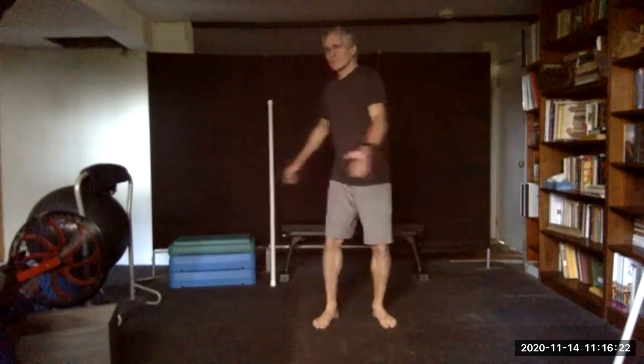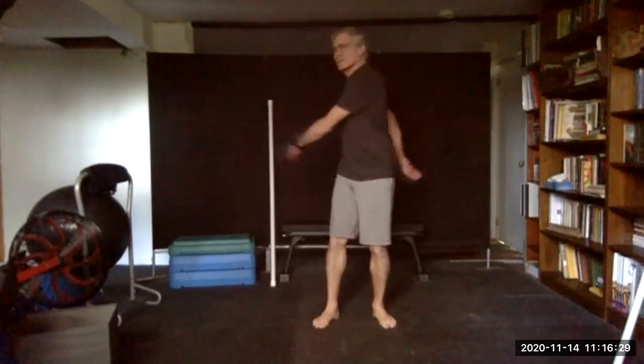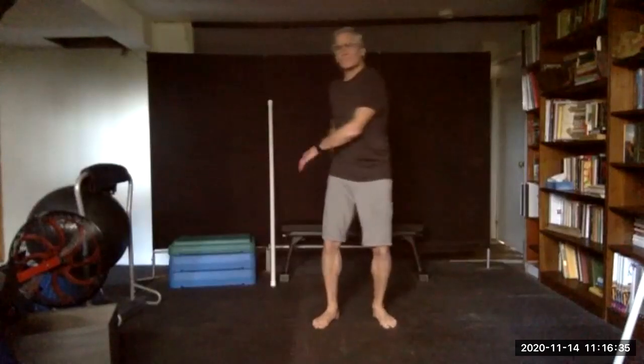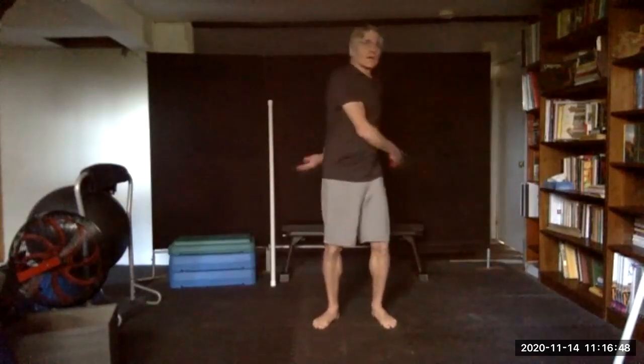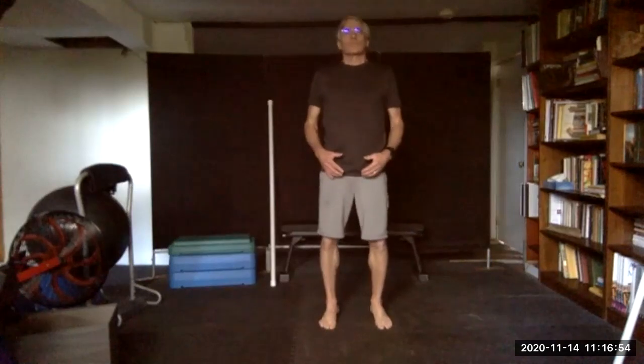Centering, two deep breaths. Twist at the waist, swing the arms. And center. Two breaths. And some ocean wave breathing.